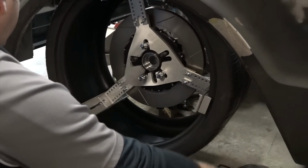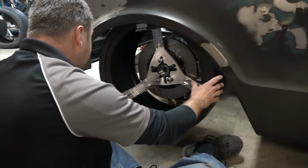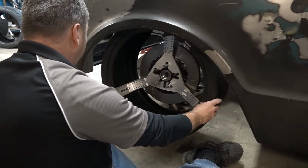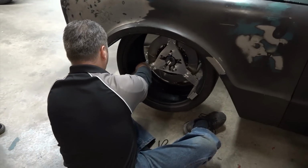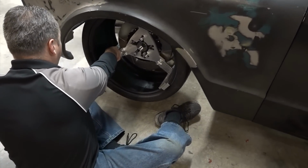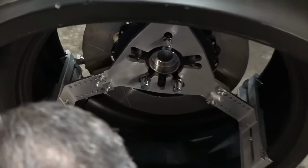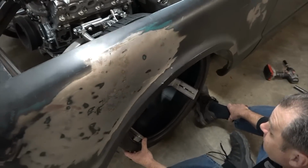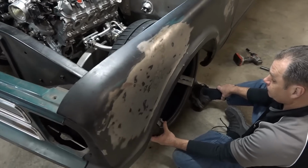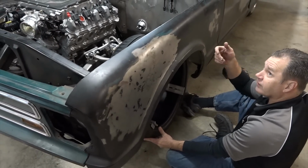Now, I just threw together the tool for the backspace just to assemble it, not knowing exactly what's going to happen. But if you look, you can tell that if this was an actual wheel, you're almost going to be touching the outer tie rod bolt right there with a 20-inch wheel. So we have too much backspacing or too wide of a wheel? Could be either. And the tool's adjustable, so you can simulate a wheel with less backspacing just by adjusting the tool, right? Yeah. All I'm going to do is loosen a knob.